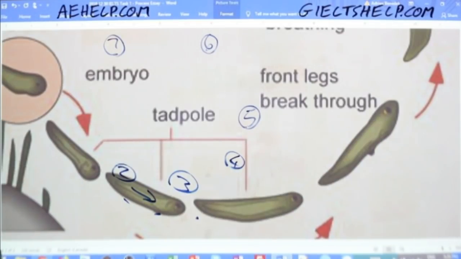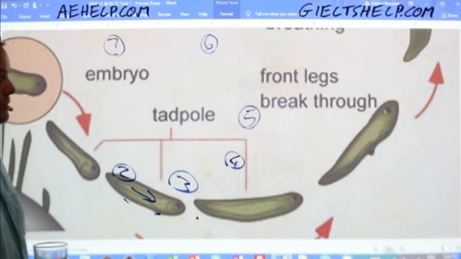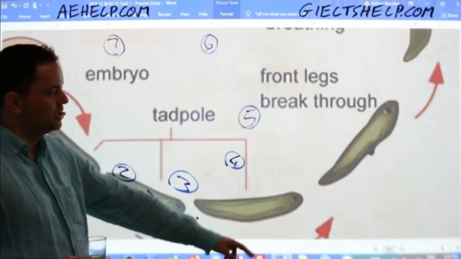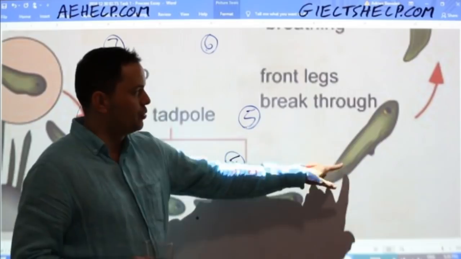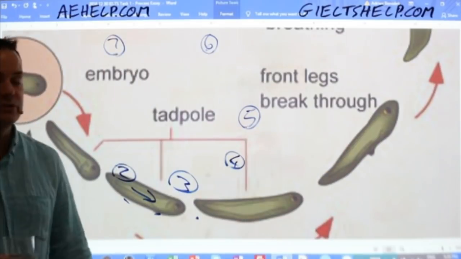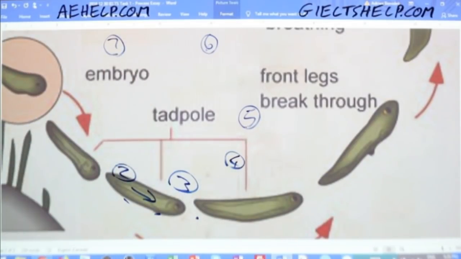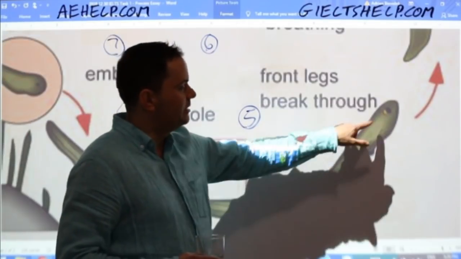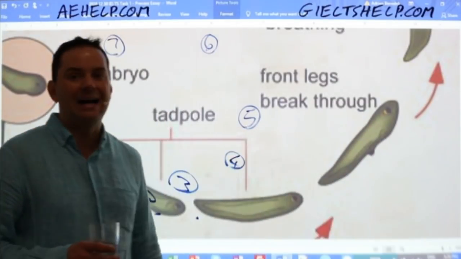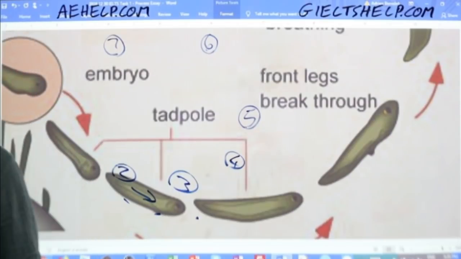And yes, very good, Yu-Yun. Good to see you in class. Yu-Yun says, hey, notice that there's a much more distinct tail here. So you have a longer, more powerful tail, probably for swimming. So obviously, Jeffrey says bigger and more adorable. I think that's subjective. But definitely we could argue that there's a more distinct tail and a more developed eye in those stages. Okay, so if you see those points in the diagram, don't be shy.